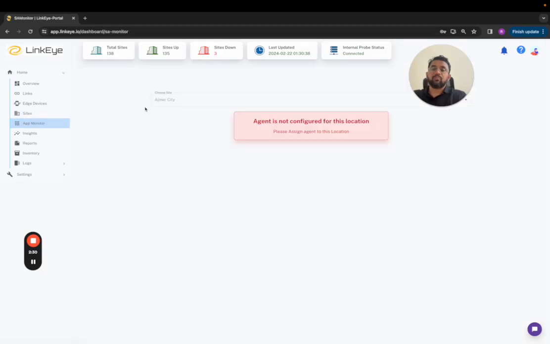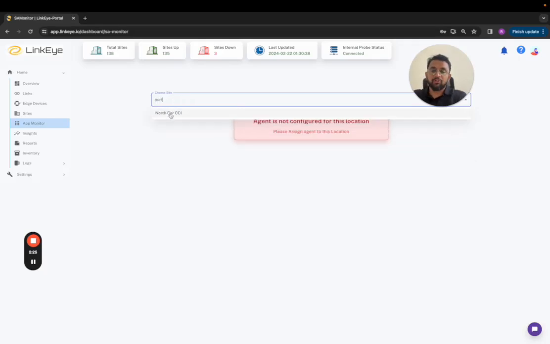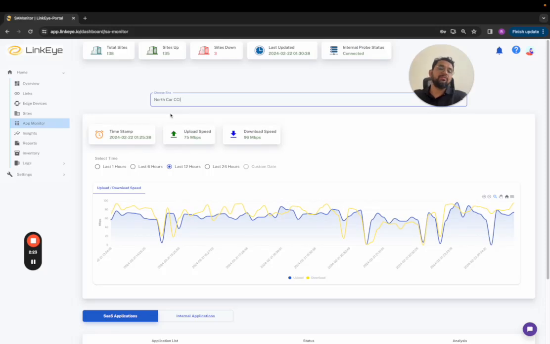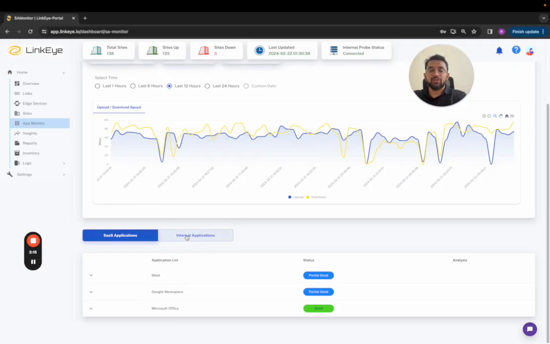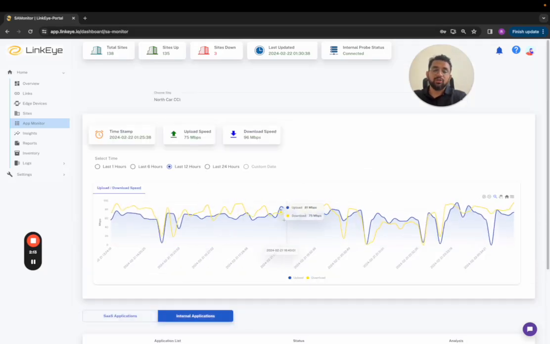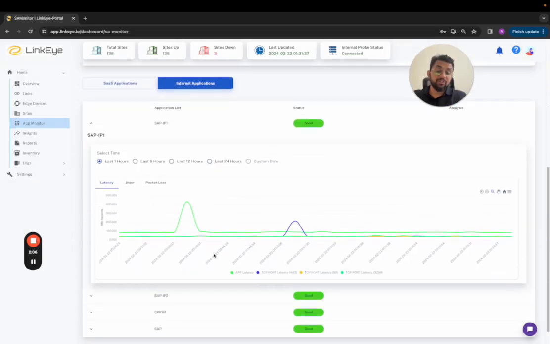The next dashboard is app monitor. Linkeye not only performs monitoring of links and the WAN devices, but also critical applications flowing over the internet on behalf of the user. It could be SaaS or internal. How does it do this? It uses a network pluggable hardware agent. It does monitoring on behalf of a user.